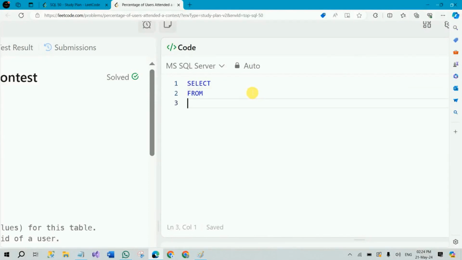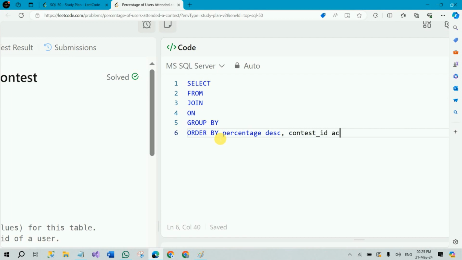Select from, join on, group by, and then we have order by. Order by percentage in descending order and contest ID in ascending order.